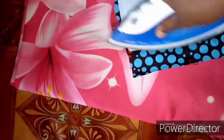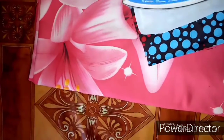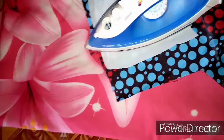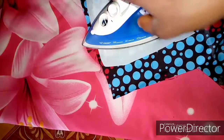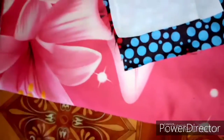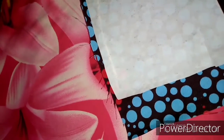I'll now iron it. Make sure you heat your iron very well and you iron it. See, while you iron it, it will stay on its own. Now I have finished ironing it. If you check now, the gum stay has stuck to the material. It sticks very well to the material.